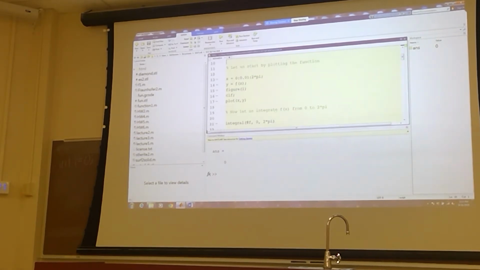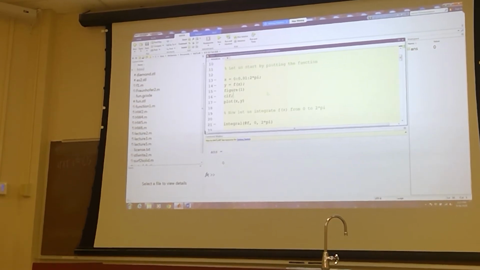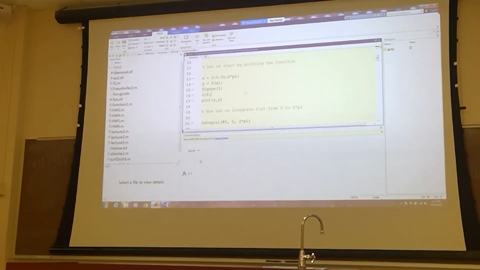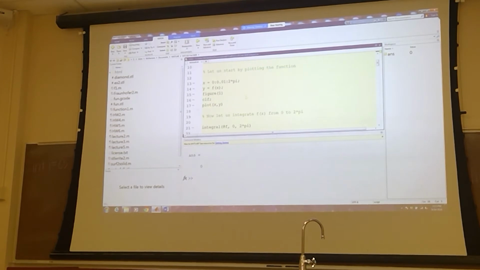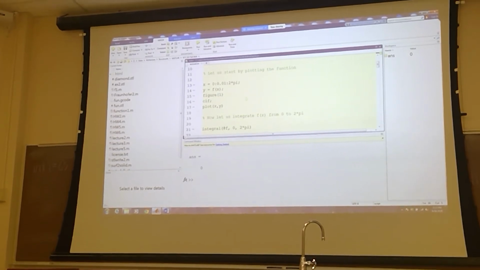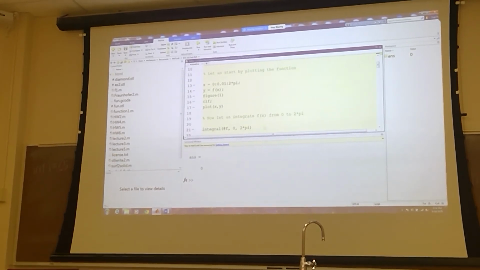And if we want to plot things, what I have here goes from 0 to 2 pi so that we can get a plot. Again, same example as last time. y is equal to f of x to get a bunch of values. We feed in a vector or an array for x, and it computes it on every value of x and gives us an array back for y. And then we can plot x comma y. And we can find an integral from 0 to 2 pi.